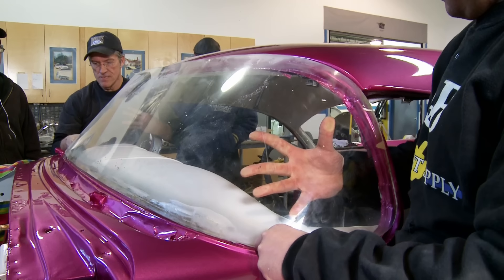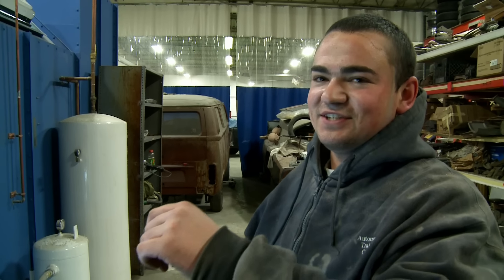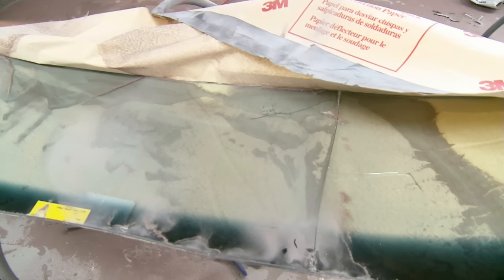The test windshield proved sandblasting can cut the glass. However, with only one replacement windshield, cutting is a risky operation. The test glass cut easily, but it was 50 years old — this new windshield is made from modern glass. "It doesn't seem to be cutting as easy as the test glass did." What was going on wasn't good. "Pat said this glass was so much harder than the used one we did first — which makes sense because it's probably higher grade. It's a costly mistake because it's not free. How long does it take to get another piece of glass?" "We can't get one — we have to go with something else. I have to either do Lexan or acrylic, and I've got to try to make that happen today. Otherwise I can't continue."